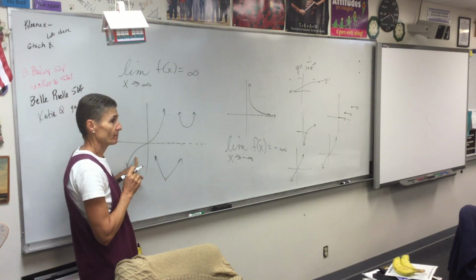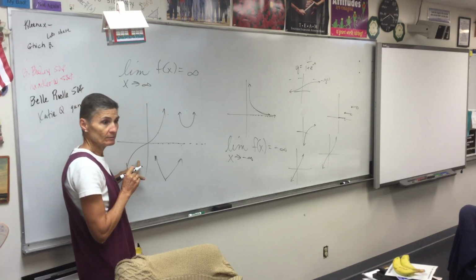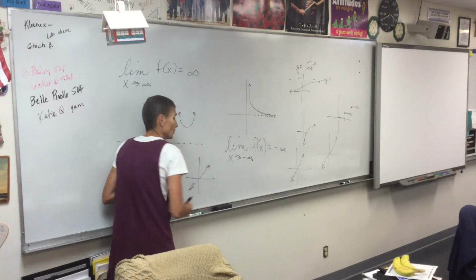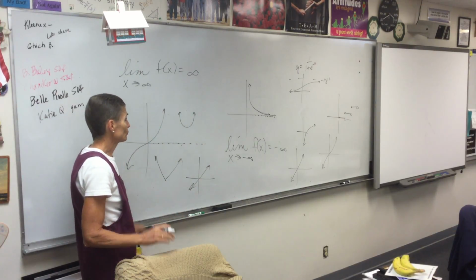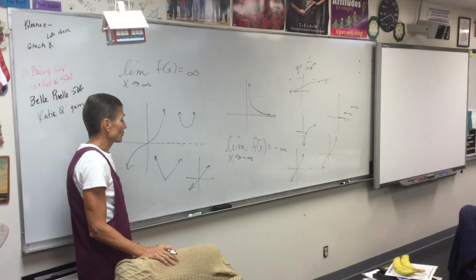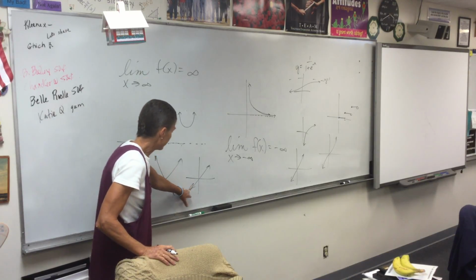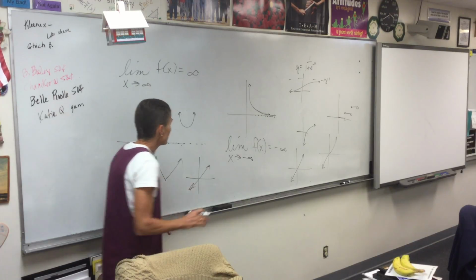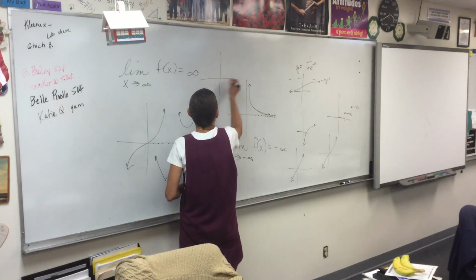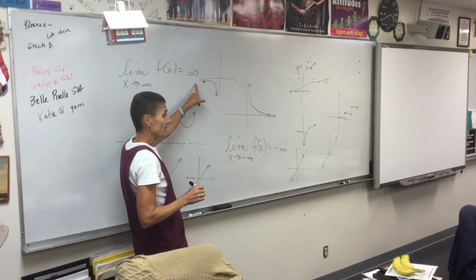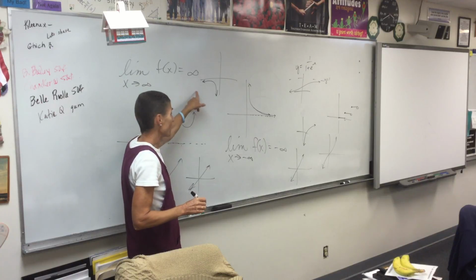What about this one? Does that one go left and down? How about the identity? As you go left, do you go down? Can you think of any other ones? As we go left, we go down. How many are we supposed to have? Three? We have cubing and we have identity. Reciprocal, let's look at that one. Logarithmic, maybe? As I go left, I'm not really going down, I'm kind of leveling off there, so that one doesn't count.